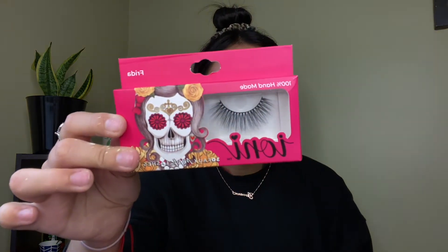I also went to the dollar store the other day and came across lashes — they have lashes at the dollar store and I am shook! I love the packaging, it's hella cute. These ones are called 'Frida' and these ones are 'Amelia.' I am gonna go back to the dollar store and stock up on these because I feel like I just found my new favorite pair of lashes, and they're from the dollar store! We're gonna be using one of those pairs today.